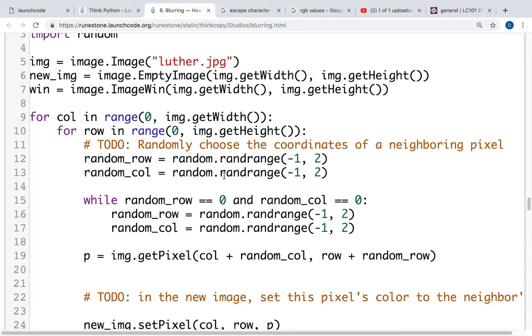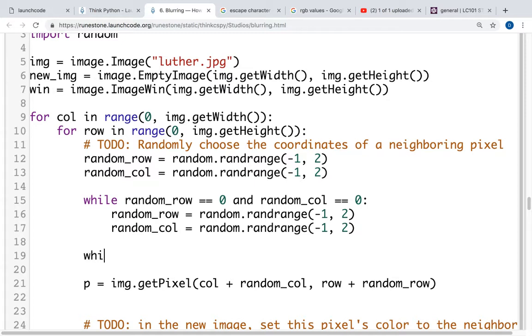We need to be a little careful. I like your suggestion of another while loop. I think, though, that putting a second while loop in here is a little problematic because if it passes this first while loop and I put another one to check to make sure that it's in the bounds, it might just pick 0, 0 again, in which case the first while loop is... Do you see what I'm getting at?